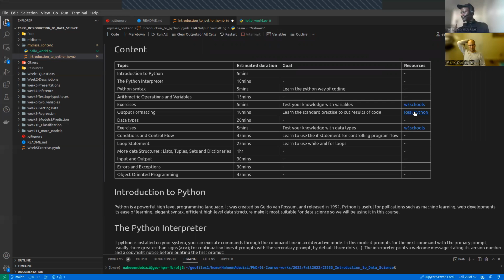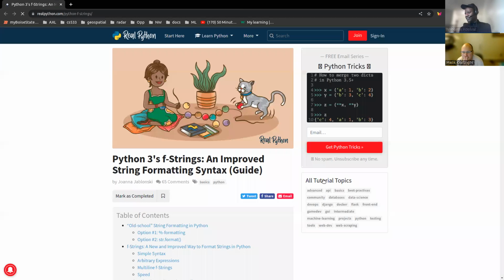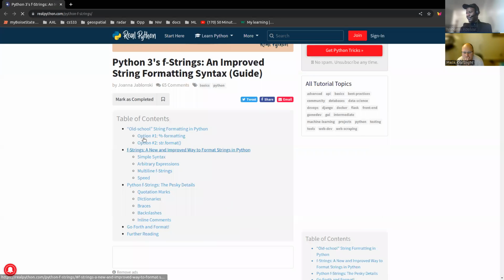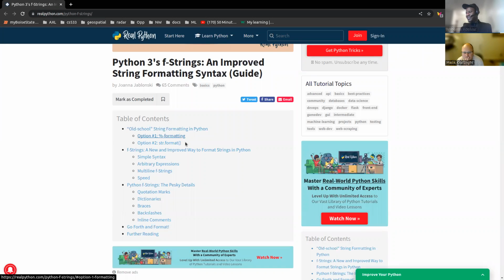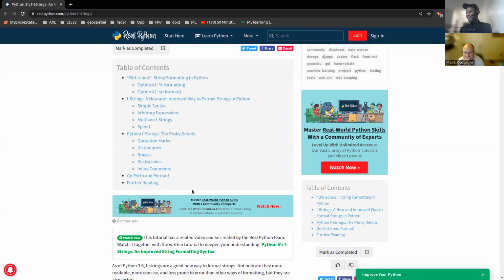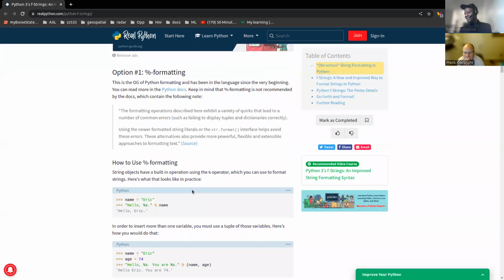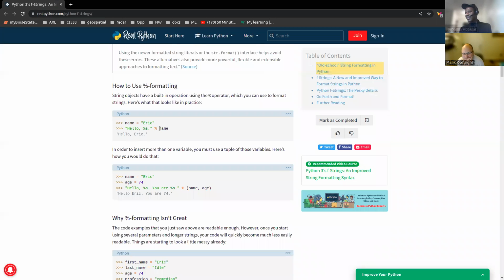Okay, yeah. Python is a great resource. It discusses the history. You can see even they classify the string format as old school. So this is the new way. So the syntax for the string format is, yeah, there's no percentage, there's no comma.